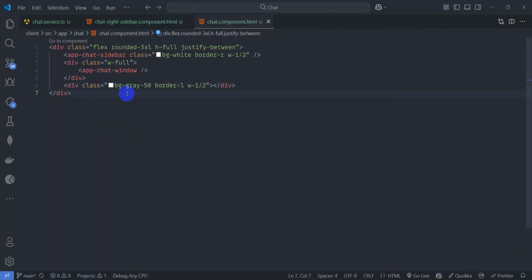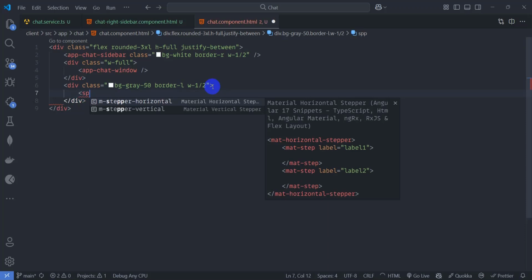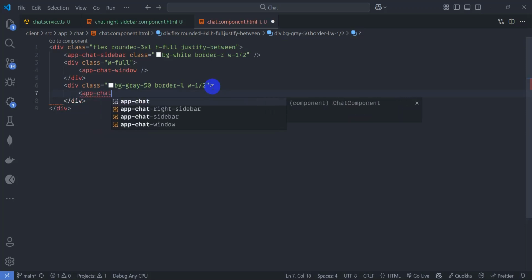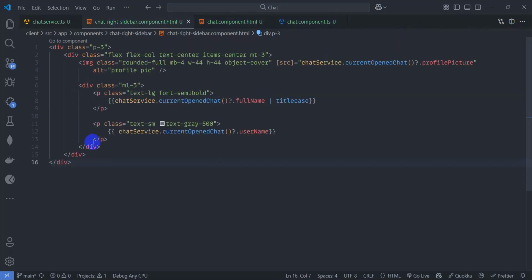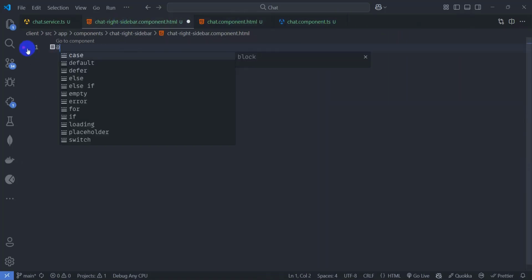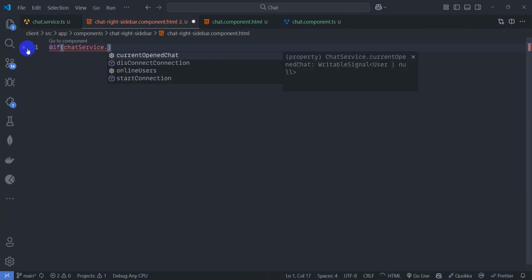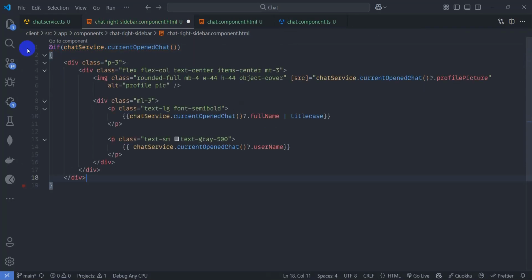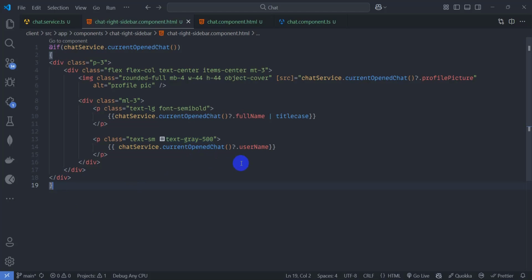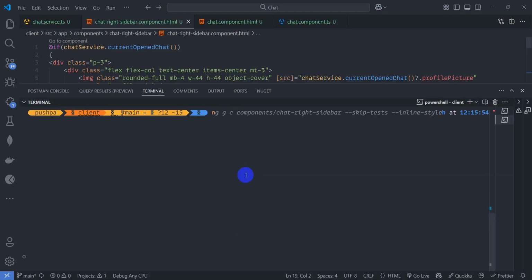And here let's render app-chat-right-sidebar, save it. Let's go to chat sidebar component and check if chatService.currentOpenChat has a value, then render it, save it, and let's run our application.